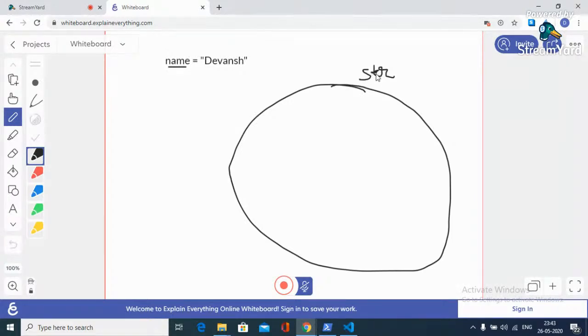The address of this in the RAM is 1000, let's say.